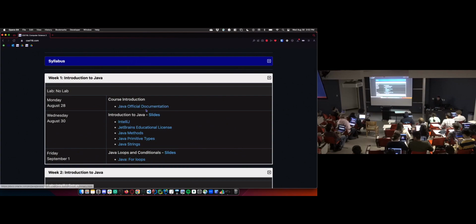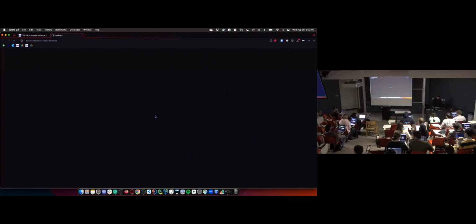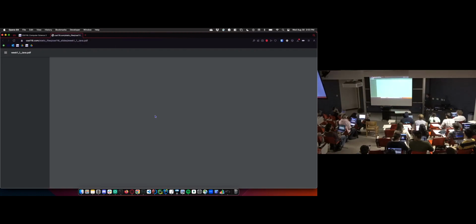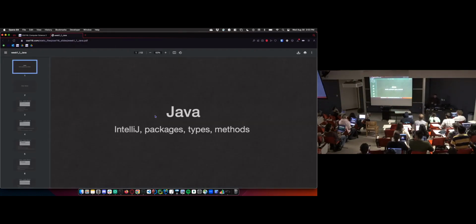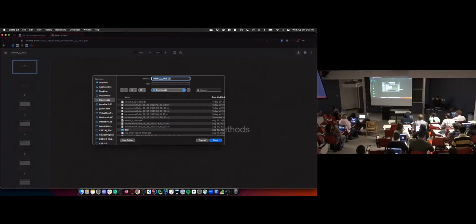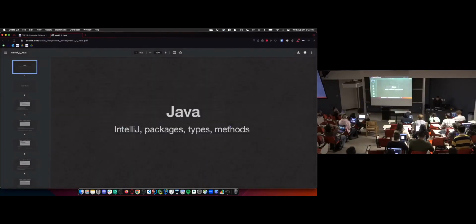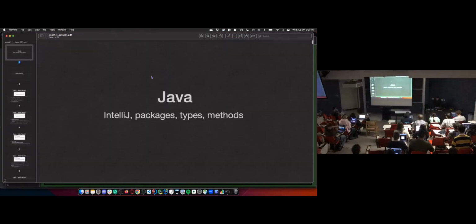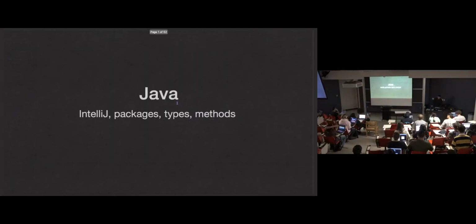And then the slides. You'll see me do this at the beginning of each lecture. I'll download the slides right from the course website. And when I download it, you'll see it's going to say you've already downloaded this 2 other times. I'm still going to do that most times, mostly as a sanity check for myself, to make sure that what I'm presenting up here is exactly what you have access to on the course website. I don't want my slides to be out of sync with what you have at all.